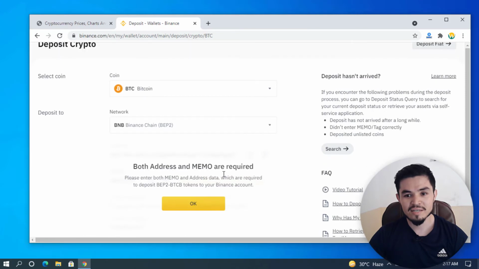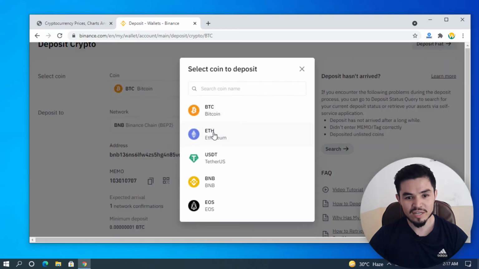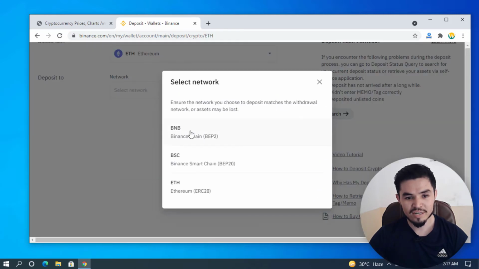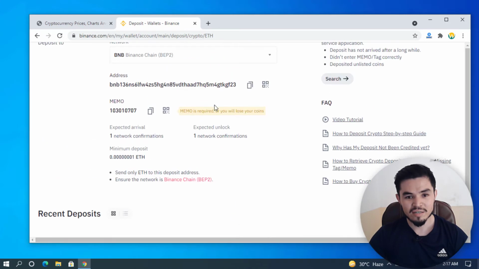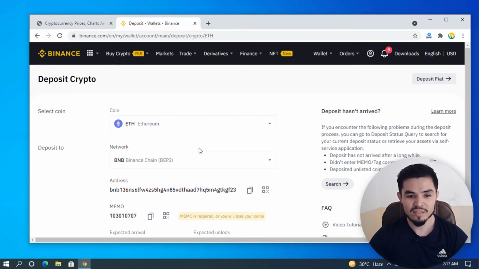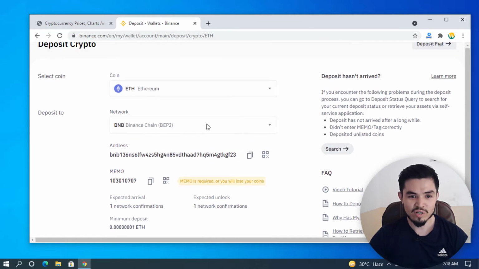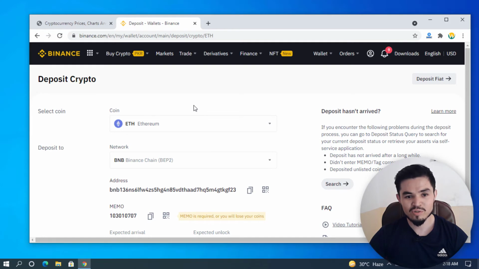So there is an individual wallet ID that you can see appeared here. If you select Ethereum as the network, here is the individual ID or wallet address for the Ethereum network. Here you will copy this, and for example, if you want to transfer Ethereum from another exchange wallet to your Binance account, simply copy this address and type it into the sender exchange wallet. So you will receive, and here is the wallet address that you can find in the Binance platform.